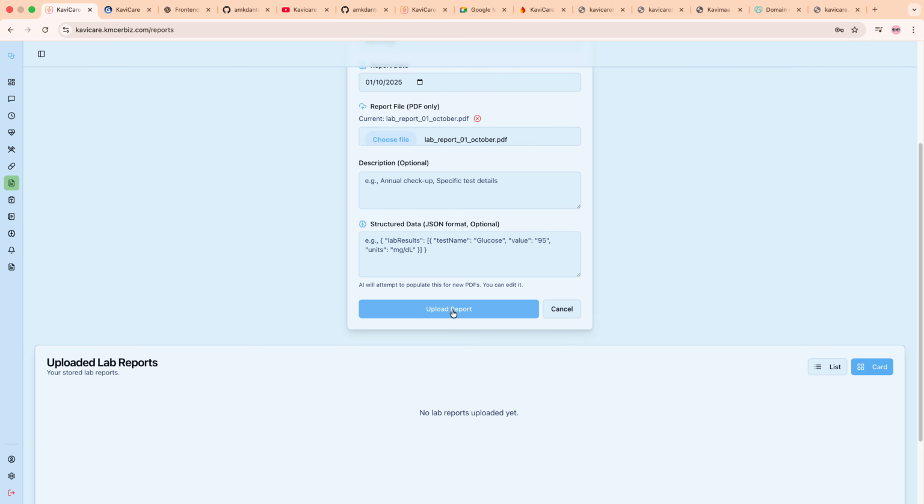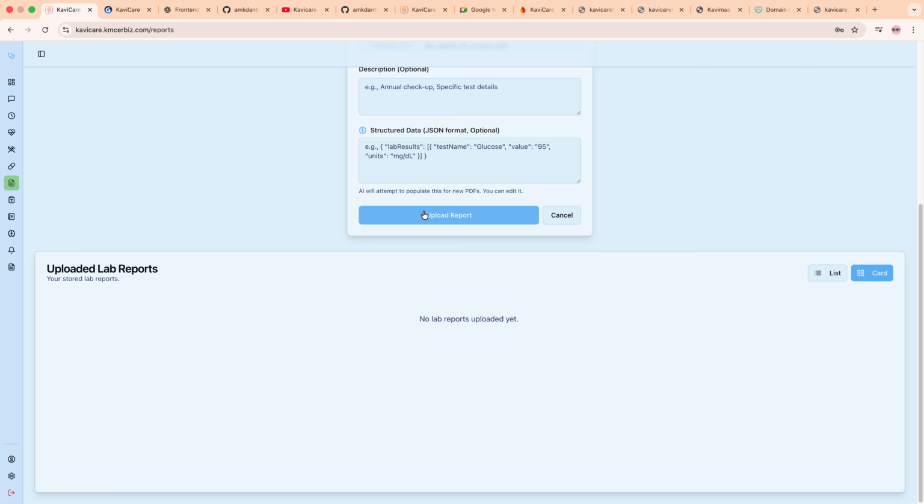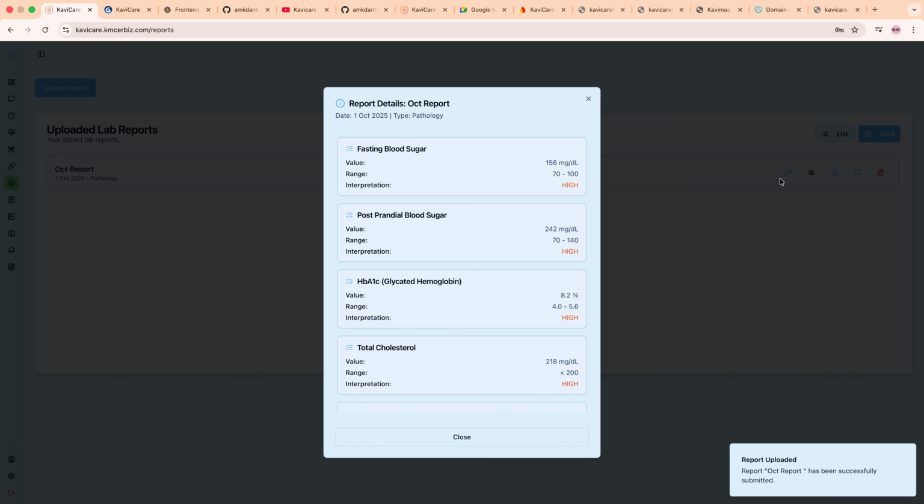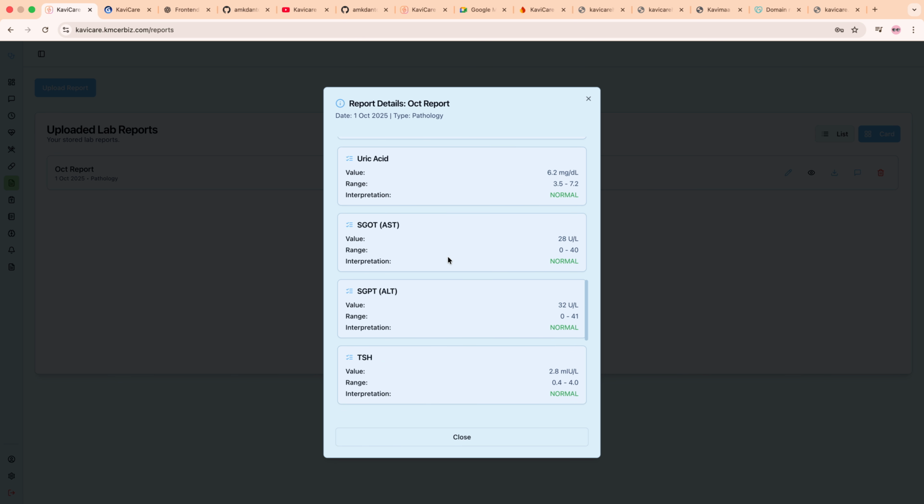So basically what it will do, it will read the PDF and then it will create the structured JSON. The reason why the JSON is created here is so that every time the AI flow doesn't have to read the PDF. This is just a runtime process, both for prescription and for reports, where you can go and see that. So you have the AI processor, which will then see the report. So you can come here now and see what were the reports, what was normal, what was high, and everything.